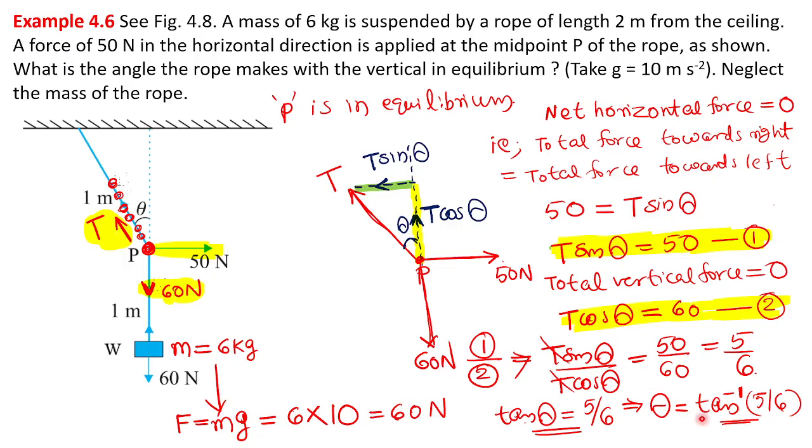You may write this step. After this you need not write anything. So tan theta equal to 5 by 6, theta can be found by using a calculator. You have to press tan inverse, the button in the scientific calculator, then 5 by 6, then the equal to symbol. You will get the angle theta on the screen of the calculator, something like 25 degrees. I don't remember, 25 or 26. But you can stop here. This will be the last step.